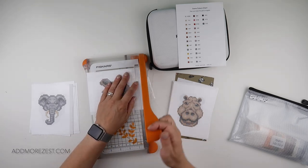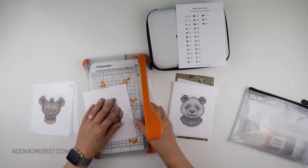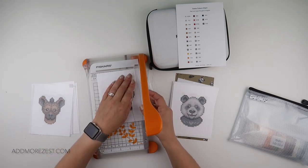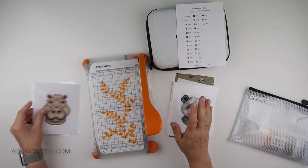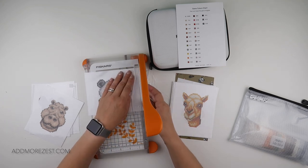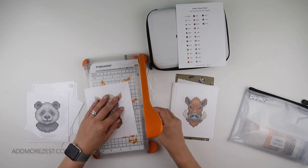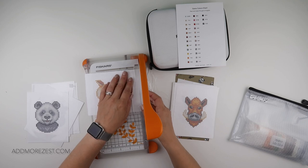Once my kits are completed they can go into my display books quite easily. I'm trimming them all down for my display books - I do one per page, one diamond painting per page, always on the main page, not on the back side. I'm not precious about them being exactly the same size; I just want them to be straight and neat. I use the top edge of the trimmer after I've done the first straight edge, using the diamond painting itself or the gray line.